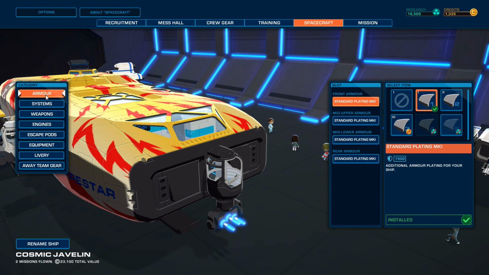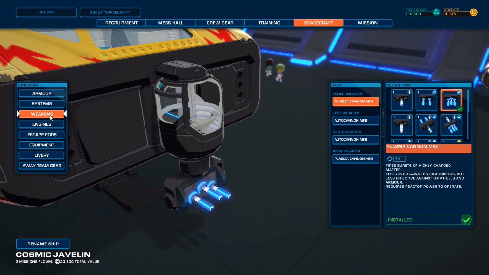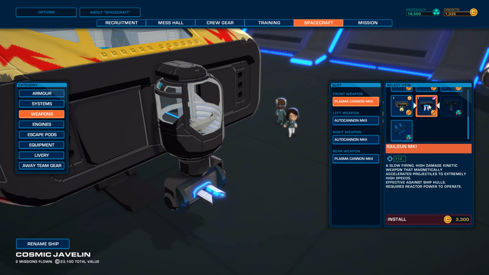Alright, there's a little bit of extra money we have. Certainly not enough for weapons. What is it? This is a flak cannon. Fires projectiles with time fuses that explode, dealing area of effect damage. Effective at dislodging armor plating, less effective against energy shields. Can operate without reactor power. This looks pretty cool. And there's a railgun.